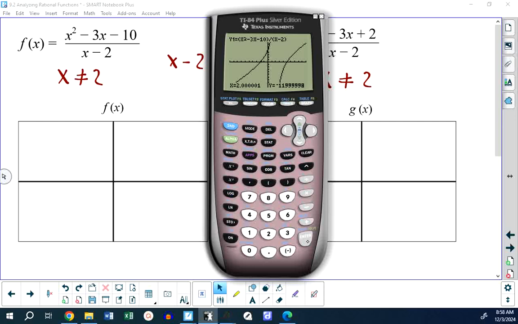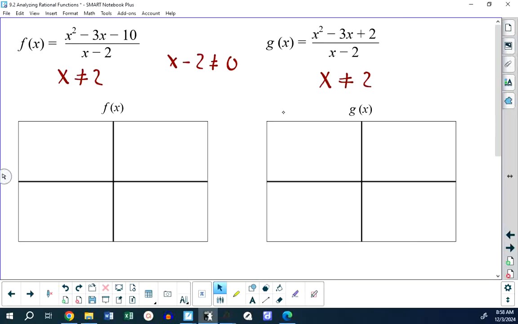So let's sketch this. Let's start putting this together. There will be an asymptote, a vertical asymptote at 2. And your sketch doesn't have to be perfect. You're never going to be asked to sketch this on a written response. We're just learning about these things now. It's at 2, and since this is scaled from negative 10 to 10, that would be approximately where 2 is by my count.